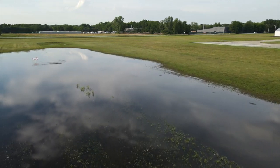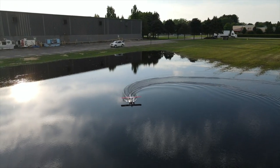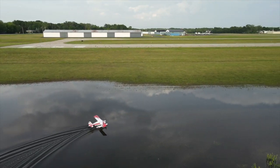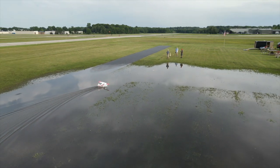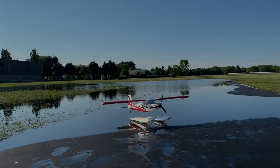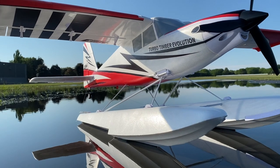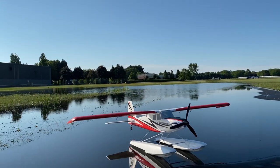Overall, I can't say enough good things about the Turbo Timber Evolution as a float plane — it is just fantastic, easy to fly, easy to land, easy to taxi on the water, and so stable on the water. I'm very sad to report that my little lake from the recent rainstorm is just about dried up, so I'm going to be losing my float fly area here. But I'm excited to put the wheels back on. Look at how awesome this plane looks on the water with the reflection underneath — it's perfect. It's as if the Timber lineup was always meant to be a float plane and it just fits so well.